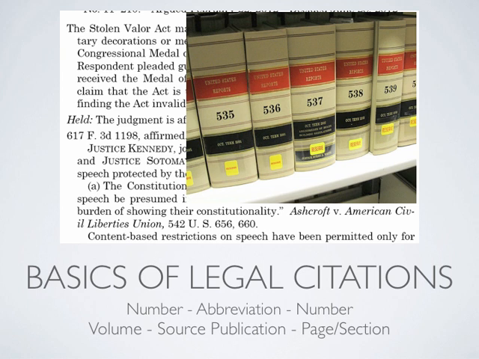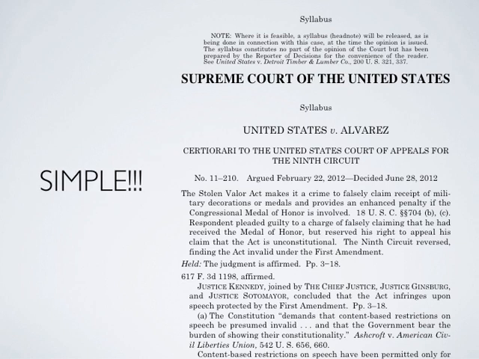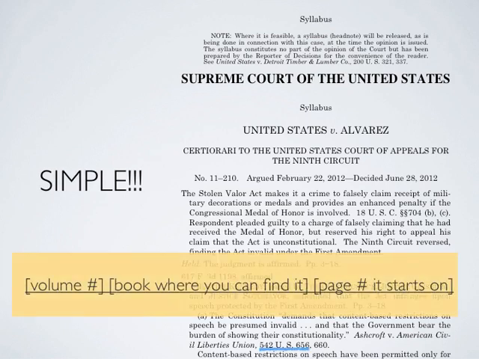So as strange as these things appear, it's really very straightforward. The cites tell you the place where you can find the document, surrounded on either side by the volume number and page number. That's really all you need to know. The volume number of the book where you'll be able to find it, and the page number it starts on. The extra number at the end of this example here, by the way, indicates that they want to point you to a specific page within the decision. So the case begins on page 656, but the language that was just quoted appears on page 660.